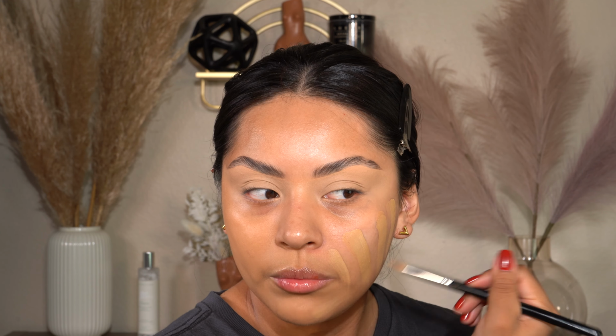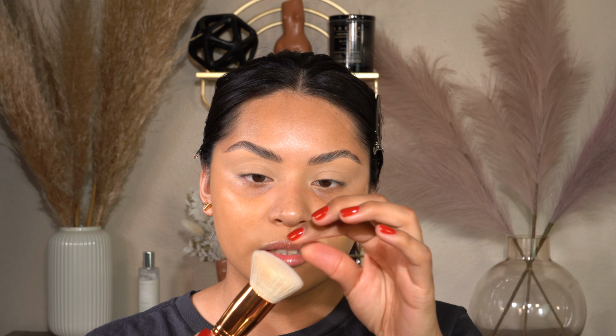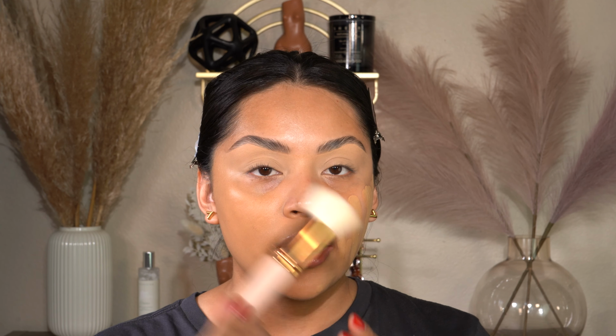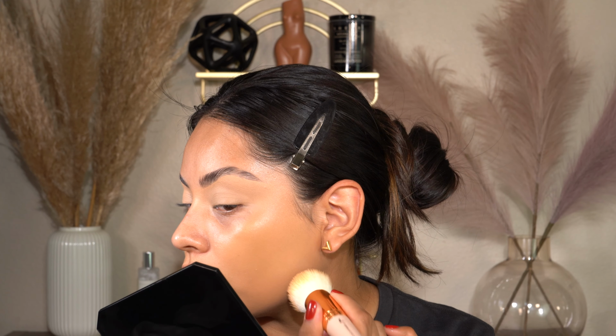Let me just try it with the brush on the side because I don't know about that. It's very creamy when you pick it up with a brush, so be aware of that. This is actually from Laura Lee. It's one of my favorite kabuki brushes at the moment. It's so good. It's the L11 brush. So I'm just going to blend this out. Oh, this doesn't do that. Maybe it was the beauty blender.